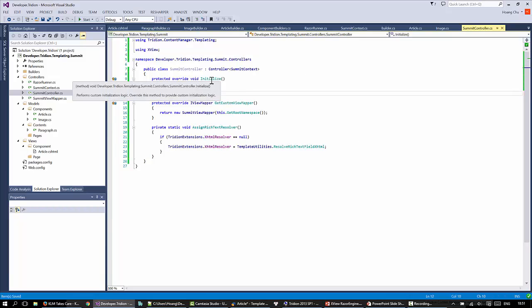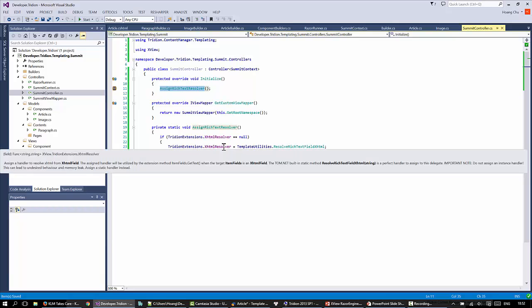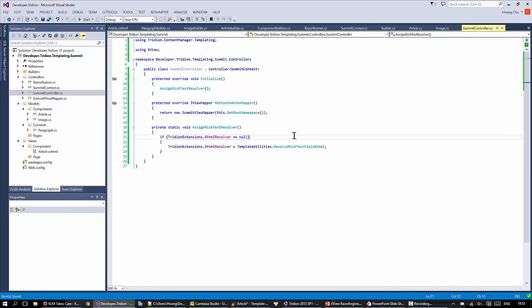Okay, in the controller, you have the initialize method. That is the first method that XView will call whenever you render your template. And in here you can add initialization logic. In this case, we assign a rich text resolver to the HTML resolver delegate.